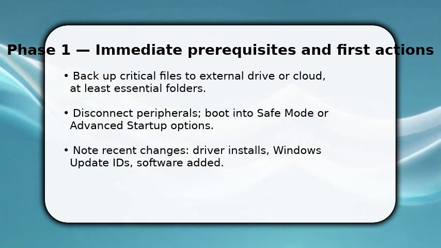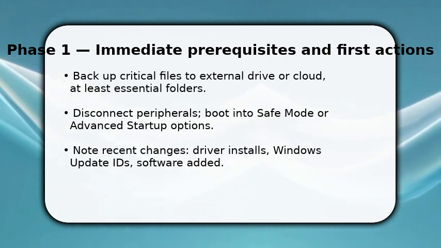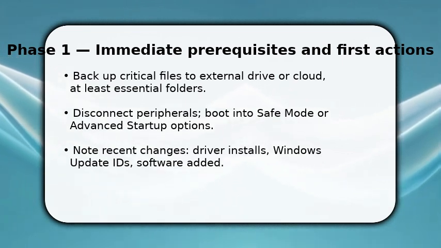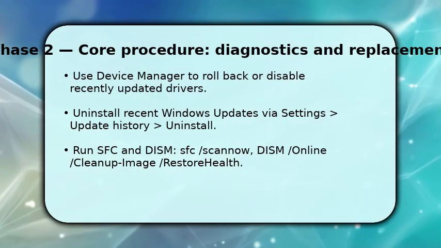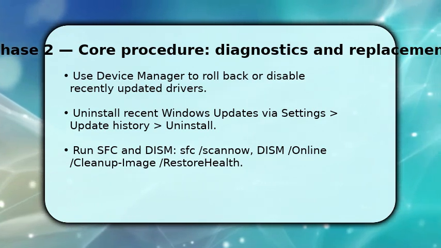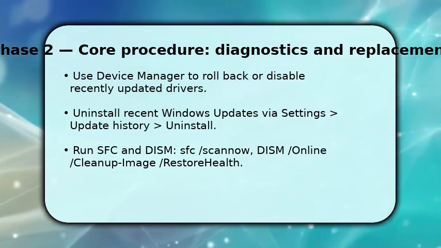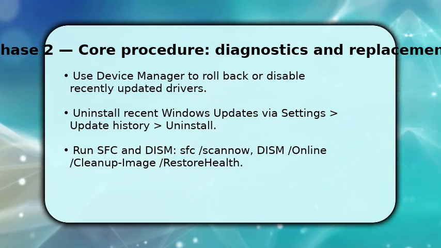This immediate context saves time and points the next fixes toward drivers, updates, or system settings instead of chasing random causes. You now focus on the middle, detailed steps. First, open Device Manager and roll back or disable any drivers updated just before restart started. Drivers often cause kernel crashes.